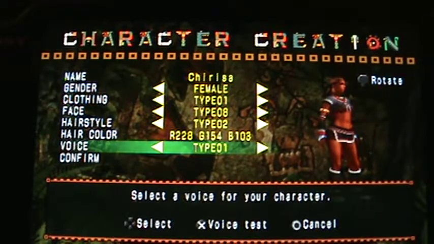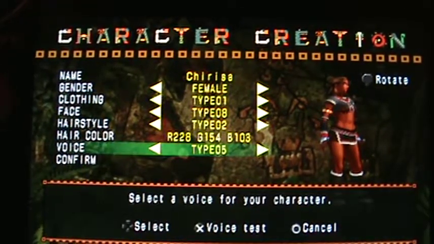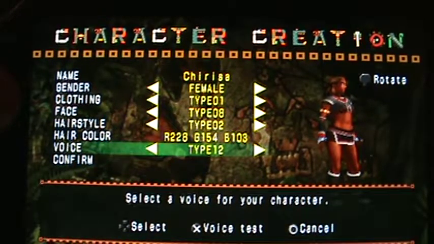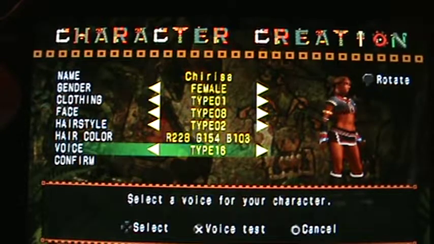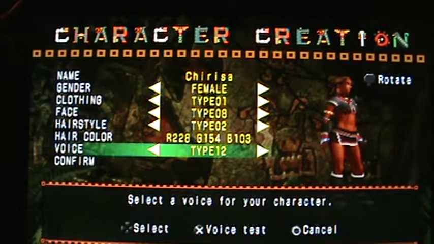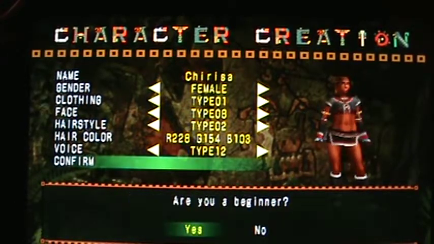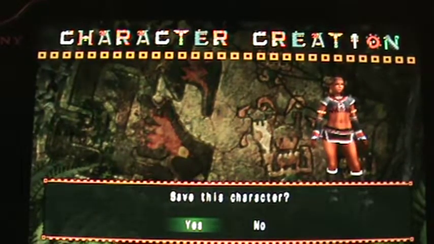Voice test. I like 12. I think we'll stick with 12. And confirm. Yes. Dun, dun, dun, dun. We'll say yes, even though I'm not a beginner. Yes.